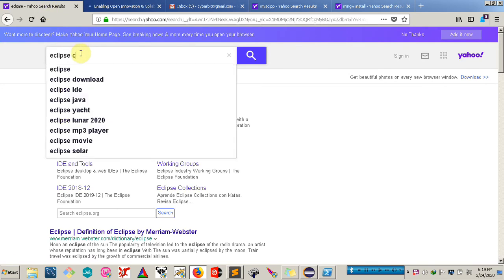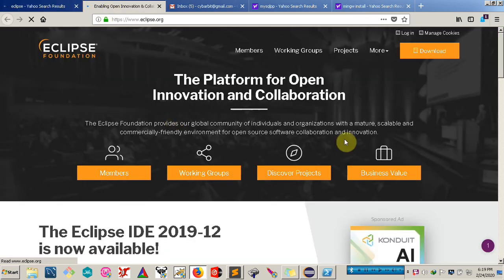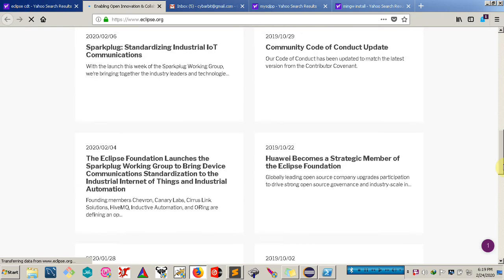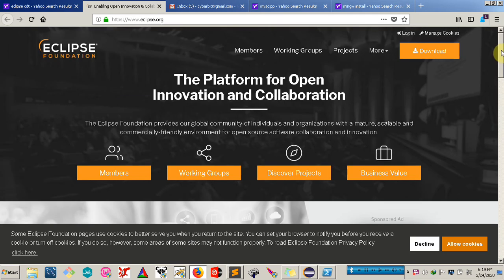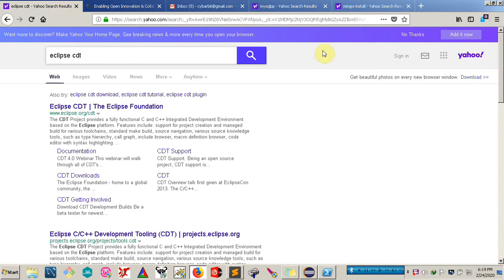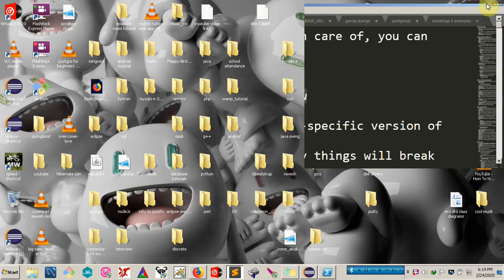So make sure you download the Eclipse CDT. So you can go ahead and download the version of Eclipse that you need from this guy. You can download it by clicking this button over here on your right hand side top corner, and also you need the JDK. So once you have installed those two, then you can follow this tutorial very easily.